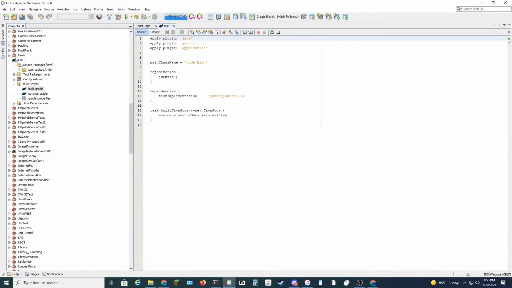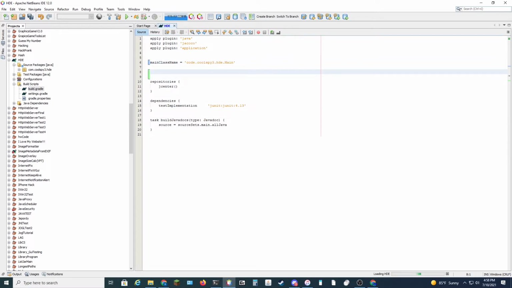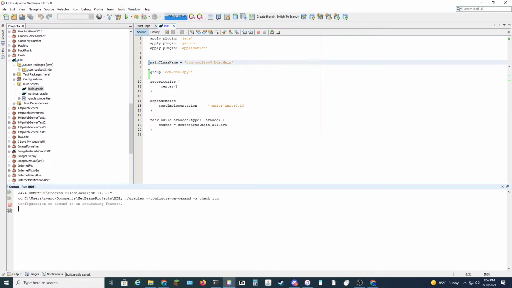And then similarly, you have to edit this. And I believe we can also group. Oh, and this is a typo. There we go. And this should still run.